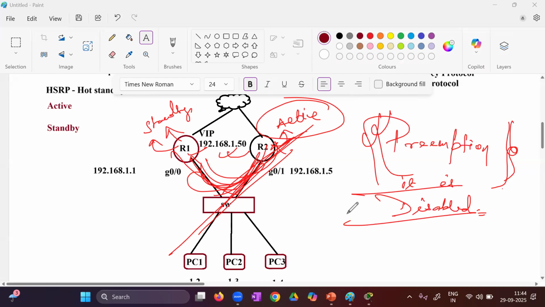Tell me fast. See, if we want to change, we can change the priority number. No, even if you change the priority number, in that case, router 2 will be the active router. Based on the priority number, it can change, but by default, it is not going to change automatically. We have to make certain changes. Right? Got the idea? So let us configure. Maybe it is going to be more clear then.